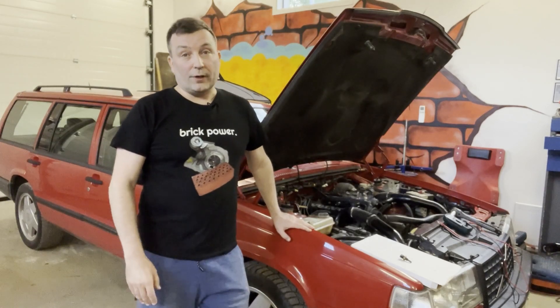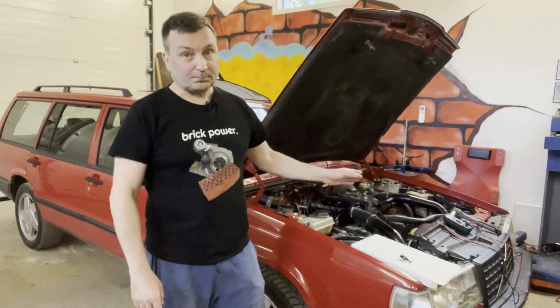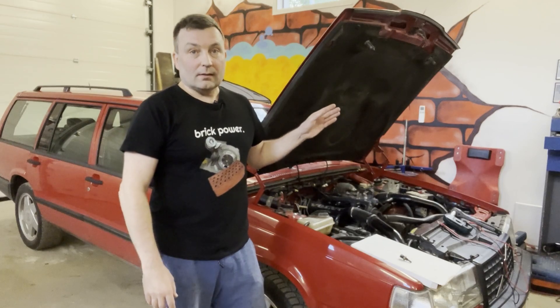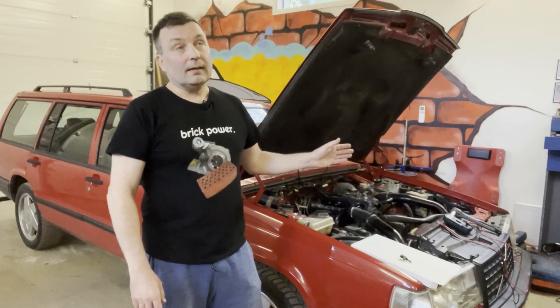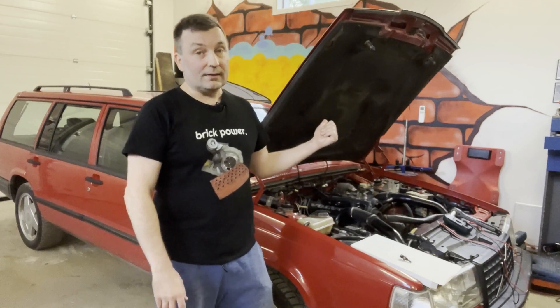Welcome back to the garage. This is my Volvo 940, model '92, B230FT engine, and I have a problem with the cooling fan - it doesn't come on. The previous owner is also following my videos and has helped me a lot. There was one problem with the connections but it's solved, and that didn't solve my problem. I've checked that the fan is working and the relay is working and maybe the ECU is even working.